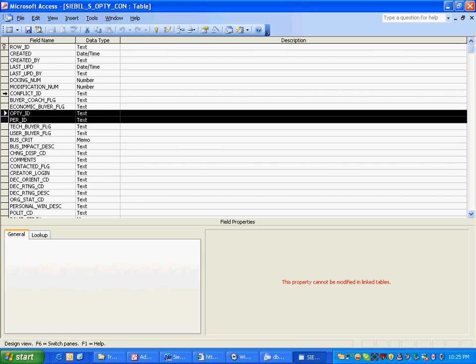Let me ask you: the last name of the person, or the salary of the contact. Does it belong to the contact table or to the opportunity table? The salary of the contact, whatever the salary is in his company.